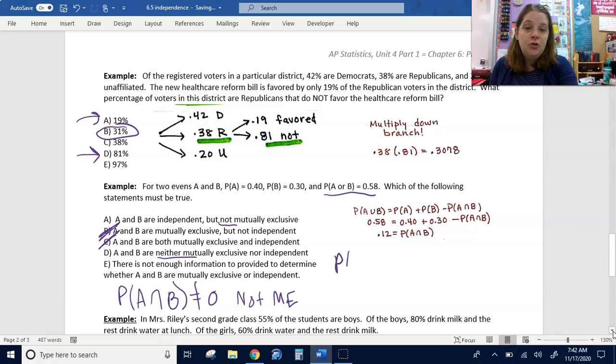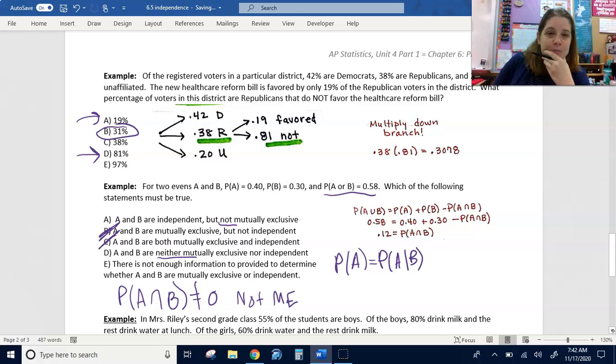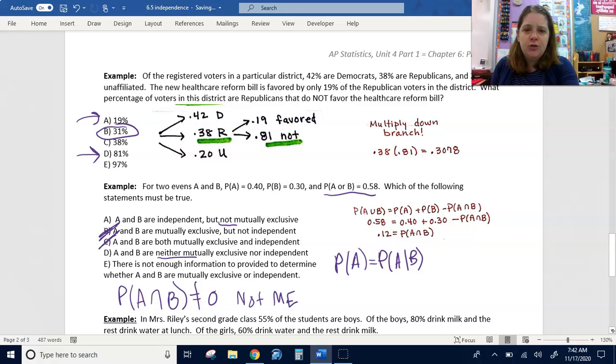So for independence, I know two ways to test for independence. The first is that the probability of A should equal the probability of A given B. And I do not have any of these conditional probabilities available to me at this point. I could, I suppose, translate this into its formula and use it that way. So I could say the probability of A is equal to, this would be A and B divided by the probability of B. That would be one way to deal with this. And I have all of those values, so I could test to see if that is true.